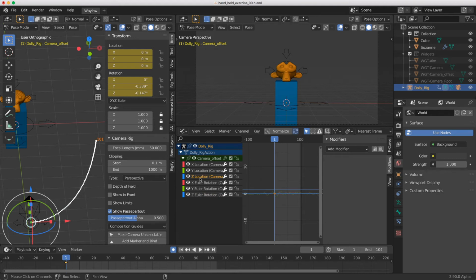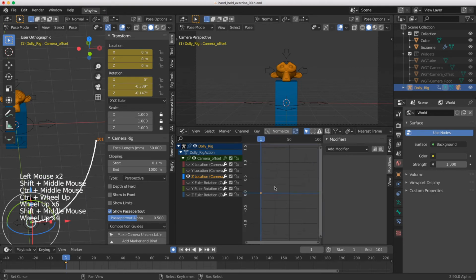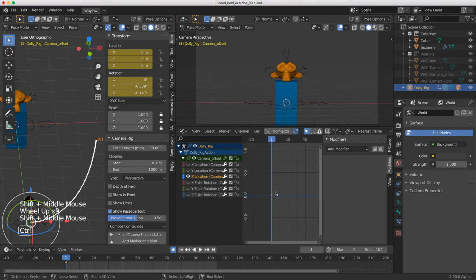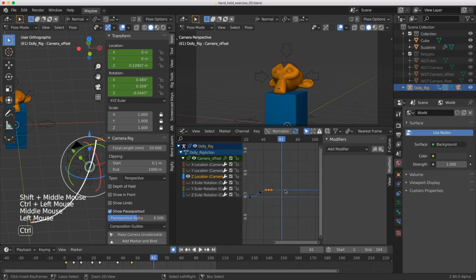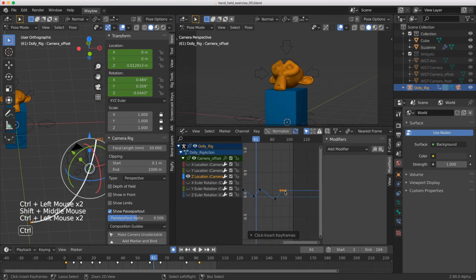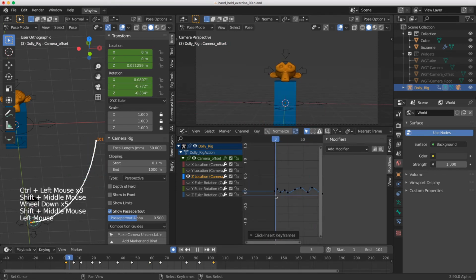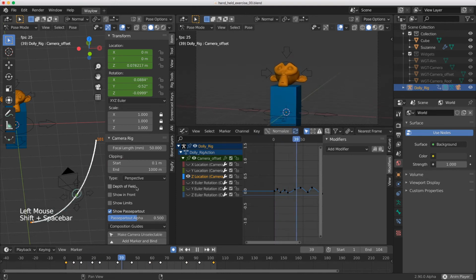So I kind of want to make this person look like they're walking. So I actually want to do the steps, which is the Z up and down. But I'm not actually going to use the modifier for that. I'm going to hand key it. So let's hide everything except that one channel. And this one, I'm going to left click and add some keyframes in here. So click, click, click, click, click, click, click, click. Now let's check that out, see if it's too much.